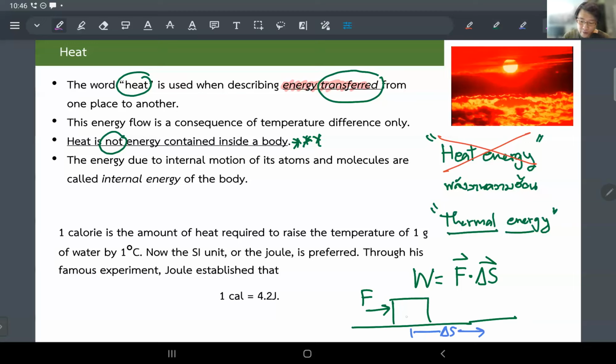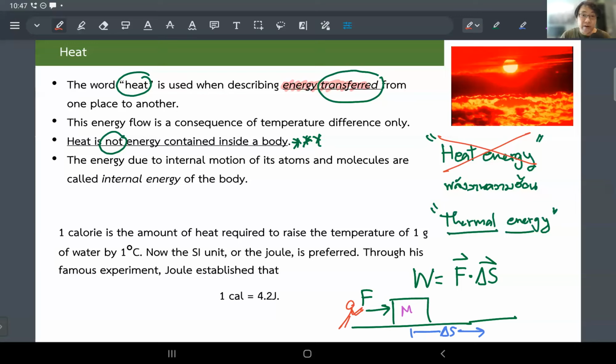You might have an object of mass M. When you apply the force, push this box or this body, it slides along the horizontal surface by a distance delta s. You are performing a work of F dot delta s, right? This is good. But what it does is transfer the energy of whoever is performing this push. It can be me pushing this, so it transfers energy from me to the body, to the box right here.